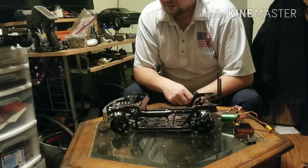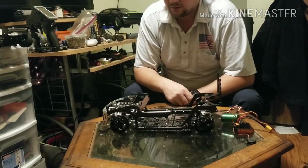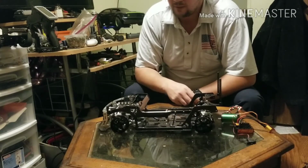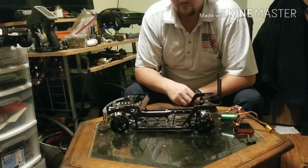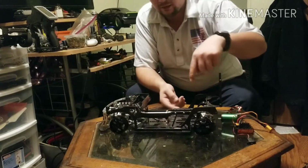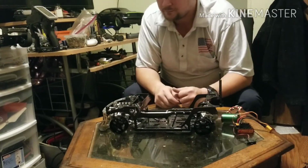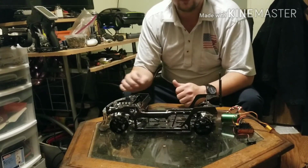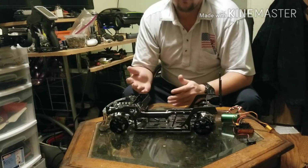It takes quite a bit of time. There are a lot of parts. I've already done a pictorial of it, and it takes a lot of time. There are easily over 200 screws. You have to set up all the links. There's a link that goes to each arm to make sure it doesn't travel too far. You have McPherson struts up front. You only have so much camber and caster, but again, that makes it more realistic.